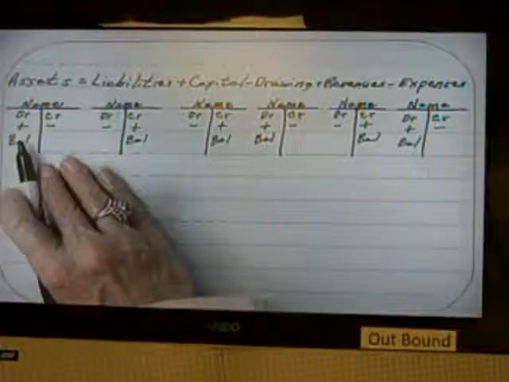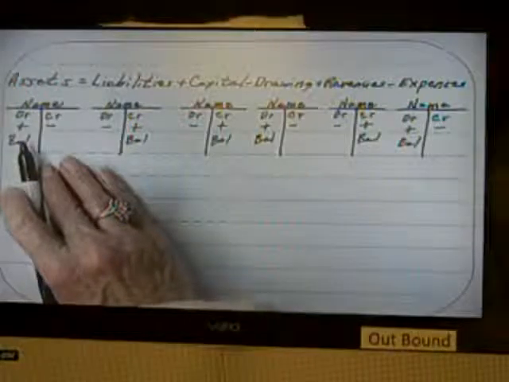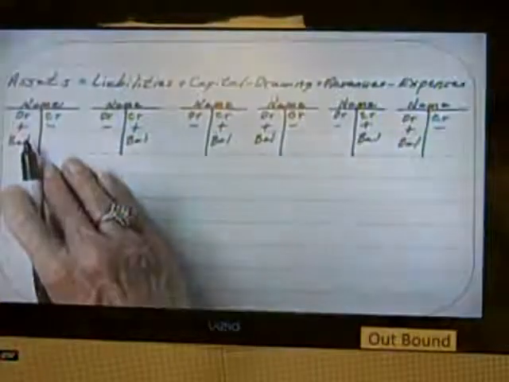Now, we didn't pay cash for those supplies. We purchased those supplies on account. If we purchase supplies on account, then we're going to pay for those later. And if we're going to pay for those later, we have a liability. We didn't owe anybody anything before. Now, we owe somebody some money for supplies that we've purchased, and we're going to have to pay that. It's a liability. So let's look back at our debit and credit rules and figure this out.